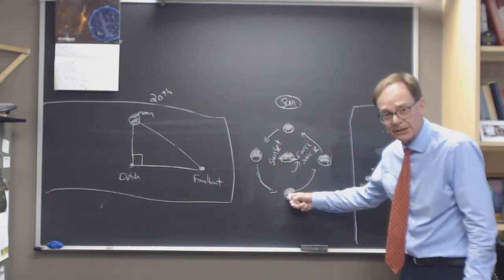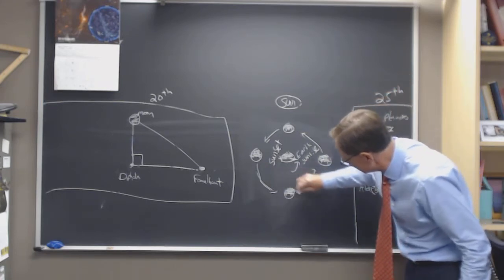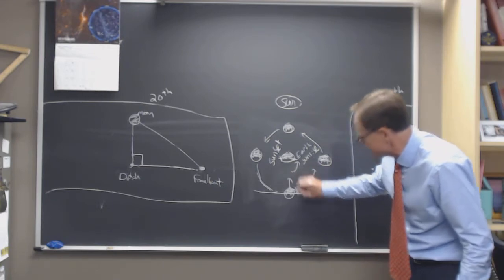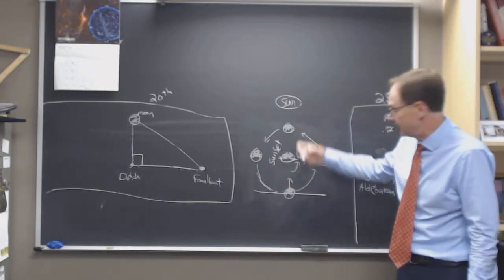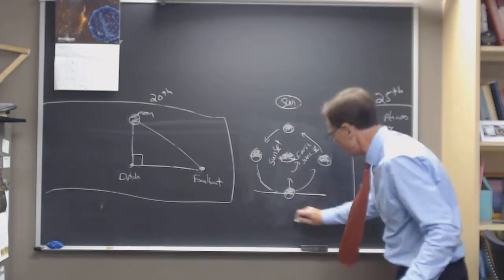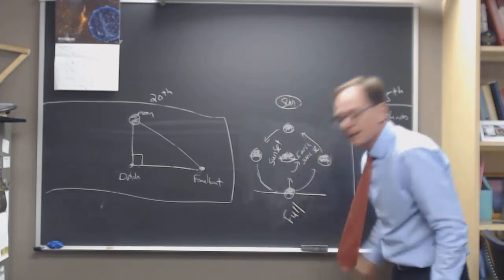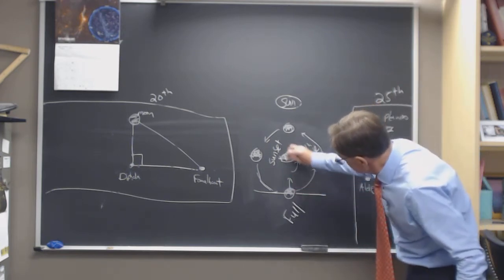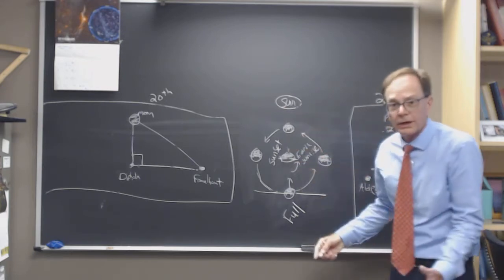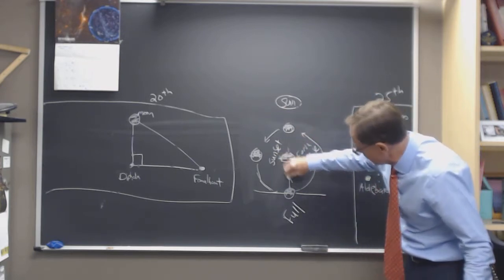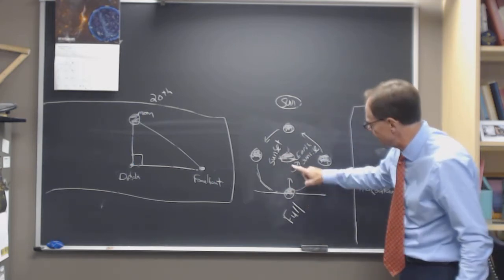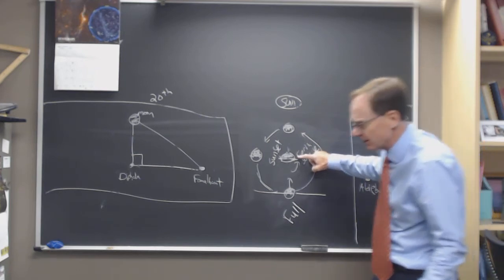Now the full moon is back here. The reason that's a full moon is we see the entirety - we can see the half of the moon that faces us, and that also happens to be the half that's fully illuminated by the sun. We see the entire illuminated face of the moon. That's a full moon. That full moon can't be seen when you're on this side of the earth. You'd have to look down through the earth to see it - it's below our horizon. We have to get around here for it to rotate into view. Just as it's getting dark, the full moon is rotating into view. And just as it's getting daylight, the full moon is rotating out of view.